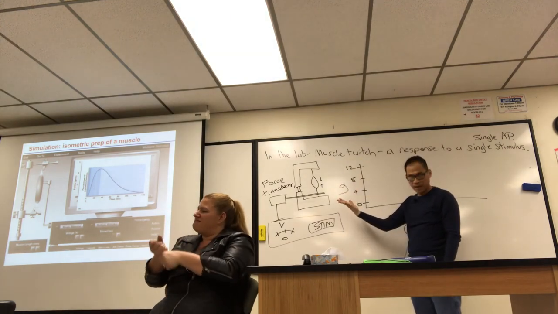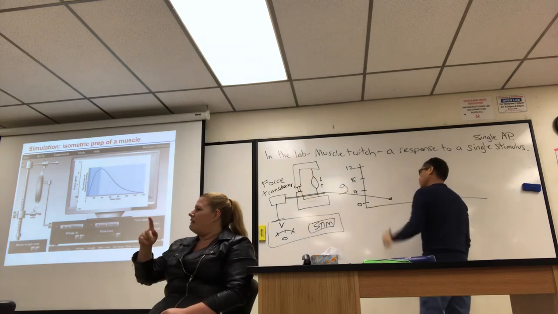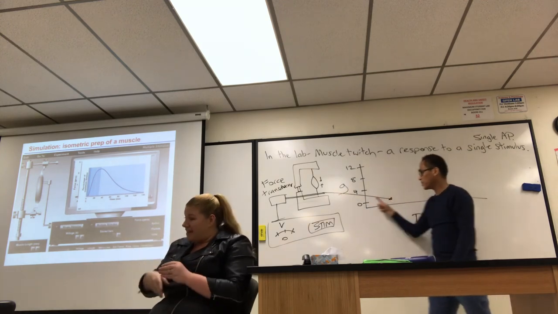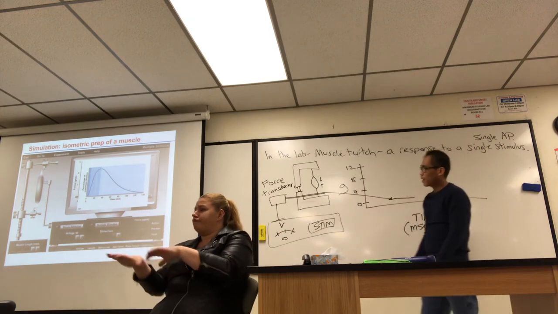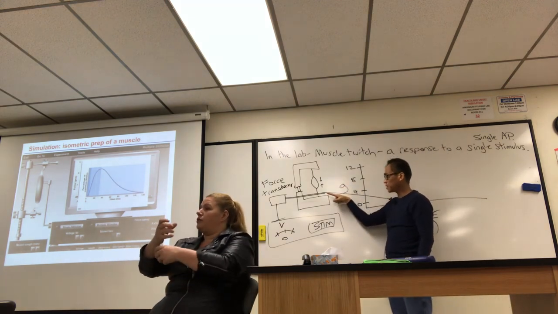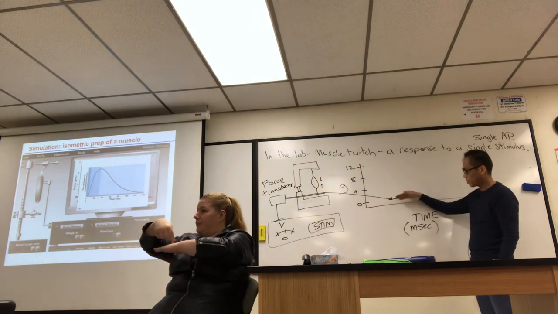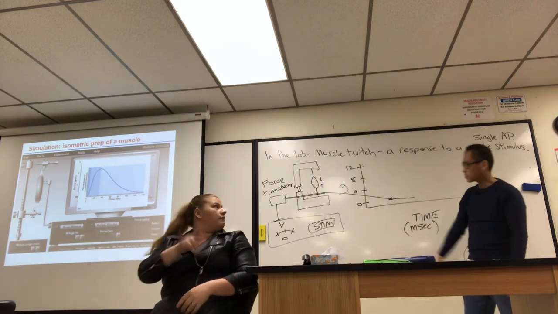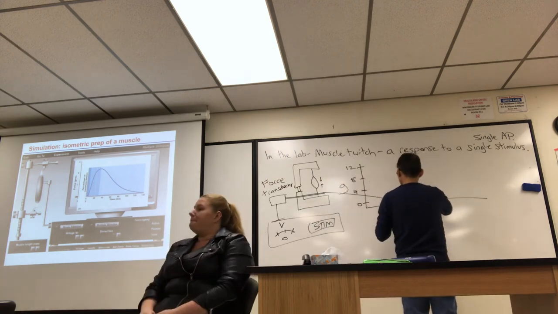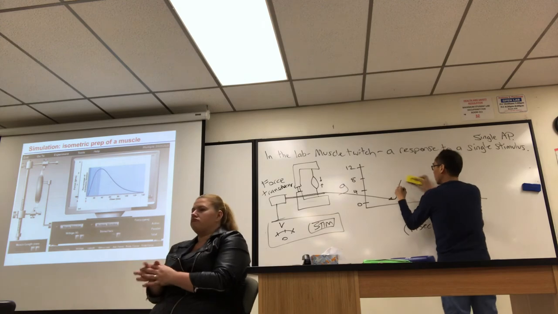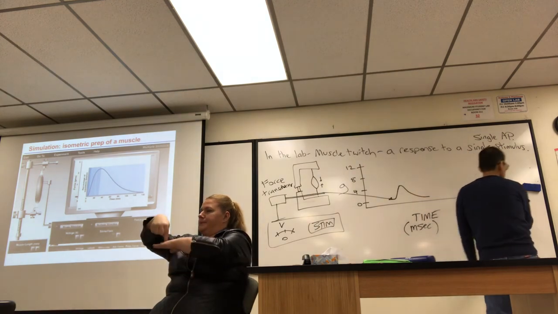Now, in the old school days, before they had computers, when they did these studies, they would literally put an ink pen at the end, and they have chart paper, and they just hit go, and the chart paper would run. Then they hit the stimulate button, and the muscle twitches. Because it's connected to an ink pen, the ink pen would flutter like that. So imagine this ink pen with the chart paper going, and it just flutters. And what does it make? It makes this muscle twitch here when you hit stimulate, something like that.